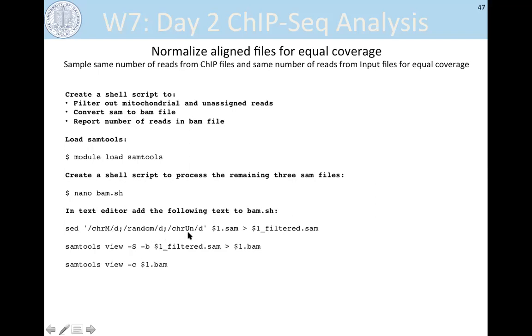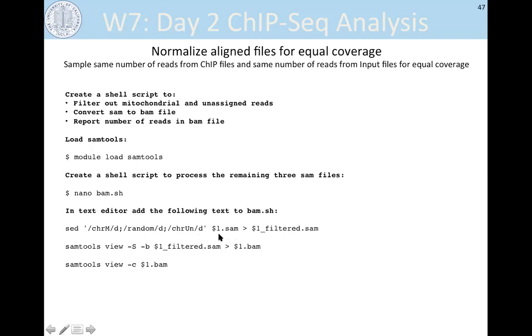So these are in the reference genome as sequences that they know exist in the human genome, but not exactly sure where they exist. So we will remove those because they're not going to be important to us, and it can actually complicate the statistical analysis from the peak calling.